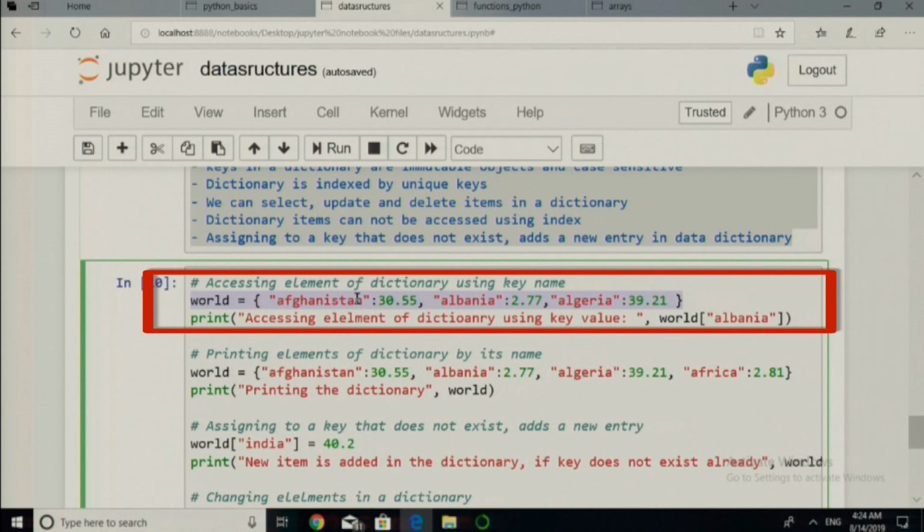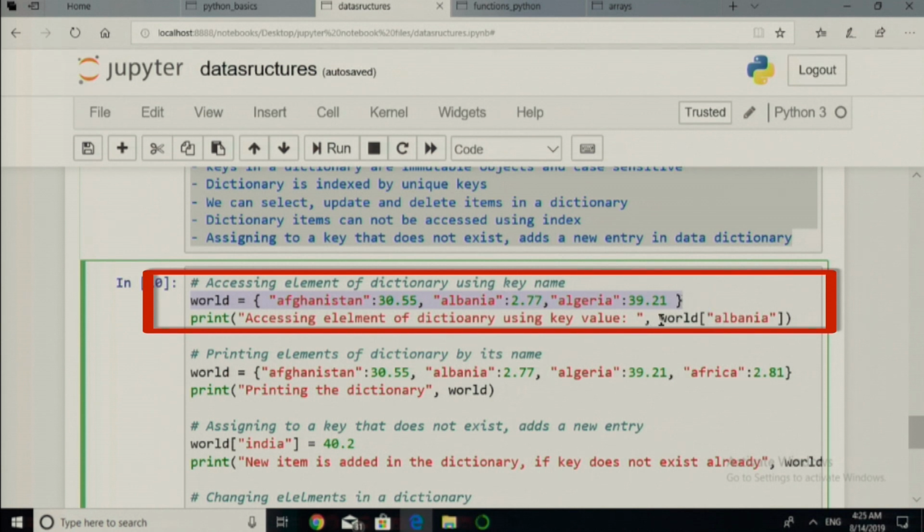Afghanistan within double quotes is the key, colon 30.55 is the value corresponding to that, comma, Albania colon 2.77, again the value corresponding to the key Albania. In this manner you can create your dictionary by adding as many values as you want. They all need to be separated by comma.